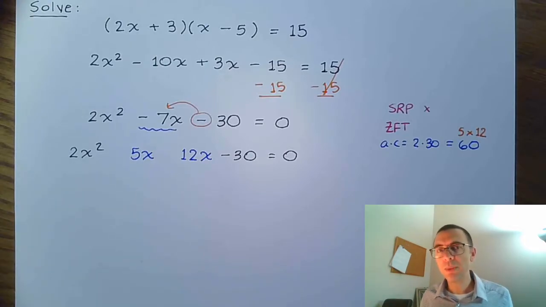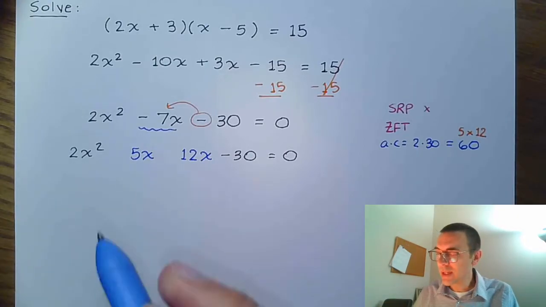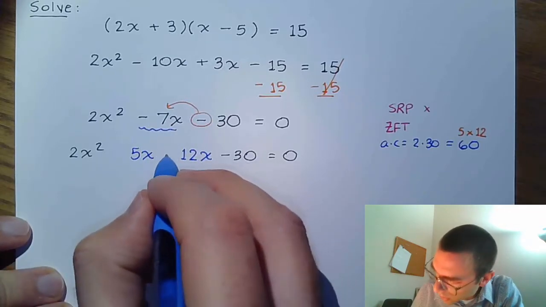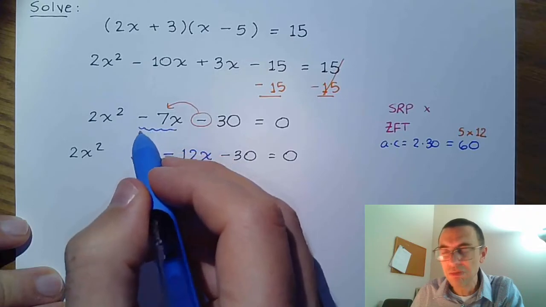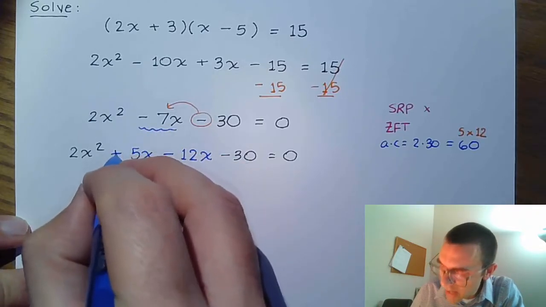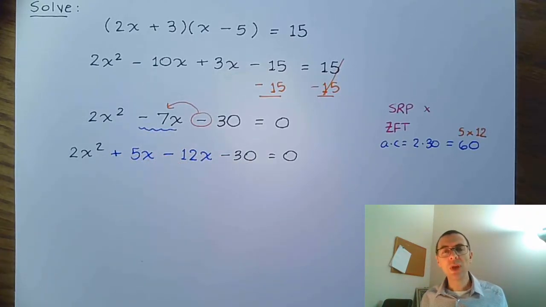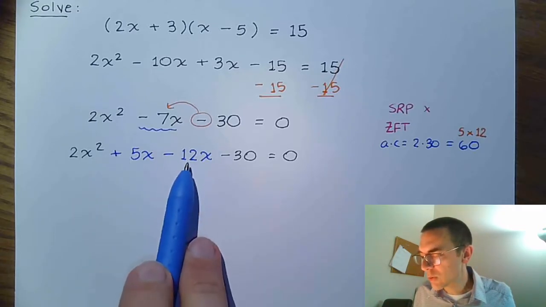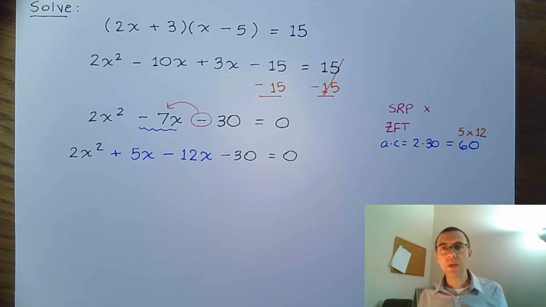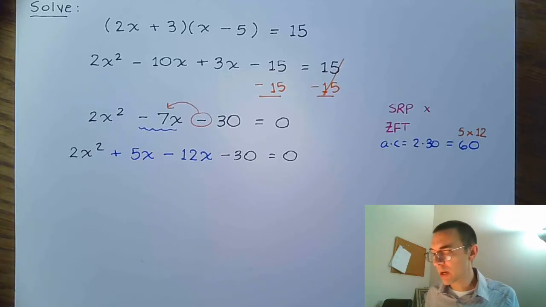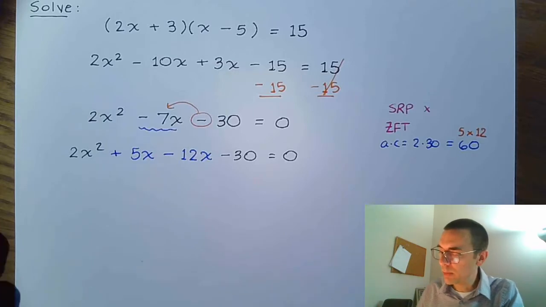And now we've got to make sure that we pay attention to the signs. So in order to get a negative 7x, the larger number must be negative. And in order to make sure that it's a 7 and nothing different, we're going to have a positive for the 5. So positive 5 and negative 12 will give me the negative 7 here. Now since we have 4 terms, we should be able to factor by grouping, and it should work out without any kind of problems.